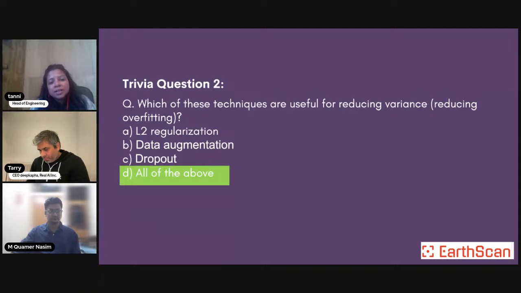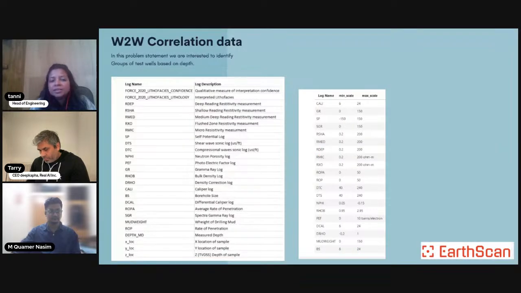As I mentioned, we have a CSV file, and these are all the headings. Don't worry if you don't know about it. What we are trying to identify, based on all these well logs, is to categorize the subsurface into different layers, which are called lithologies. When wells are lying close to each other, they share the same kind of lithology.